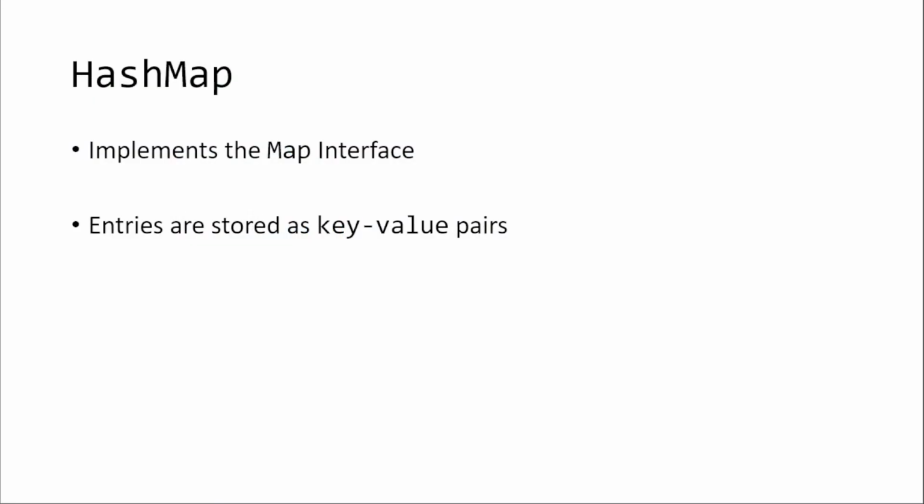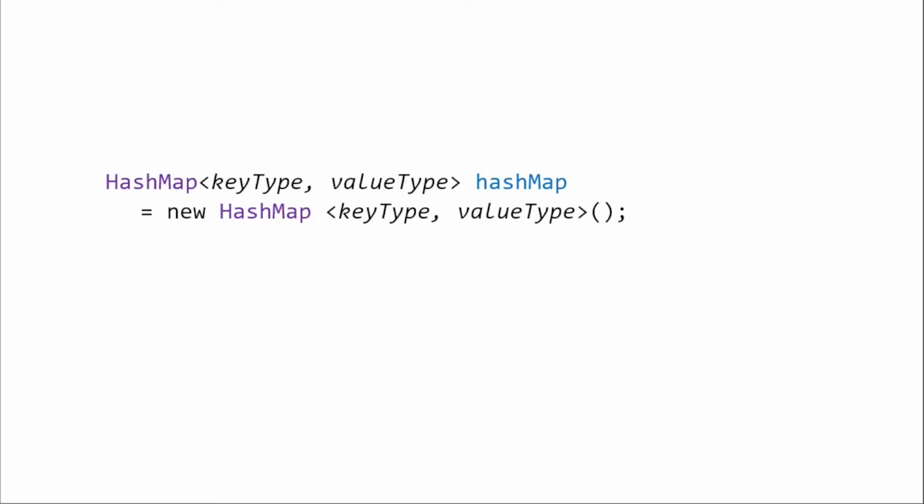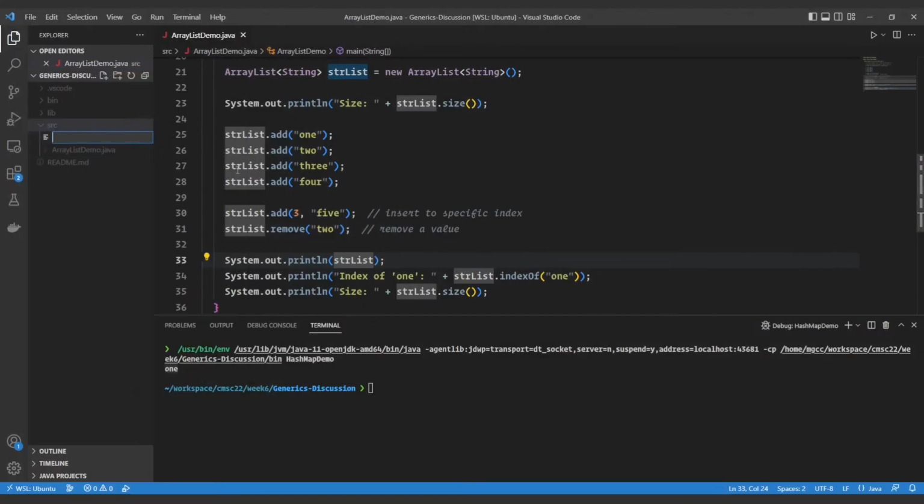Now going to hashmaps, hashmaps use generics just like ArrayList, but instead of a list, it's a hash table. That means that entries are stored as key value pairs. We can nominate the object types that will be used as the hash map's keys and values. Create a new file called Hashmap Demo.